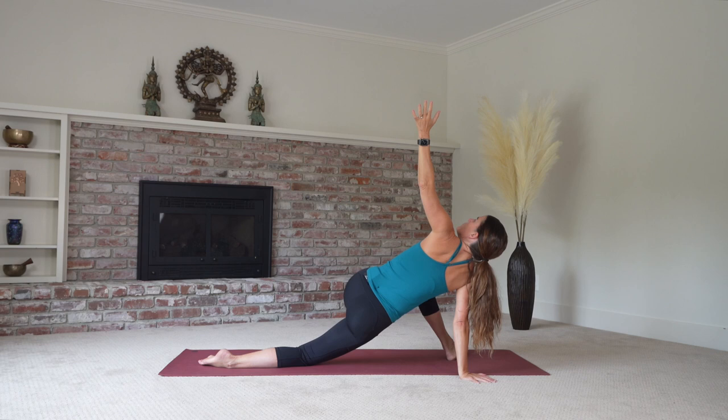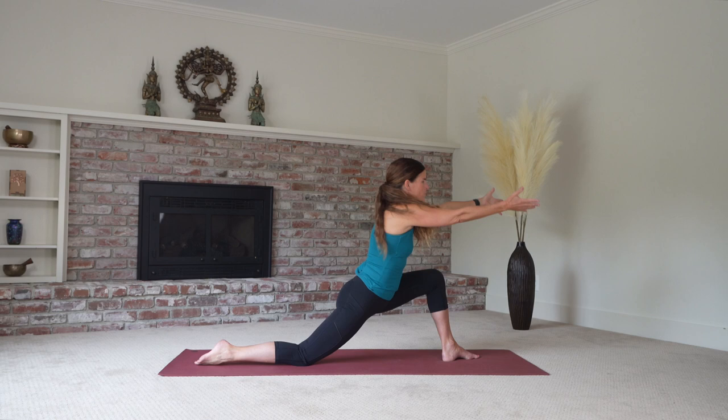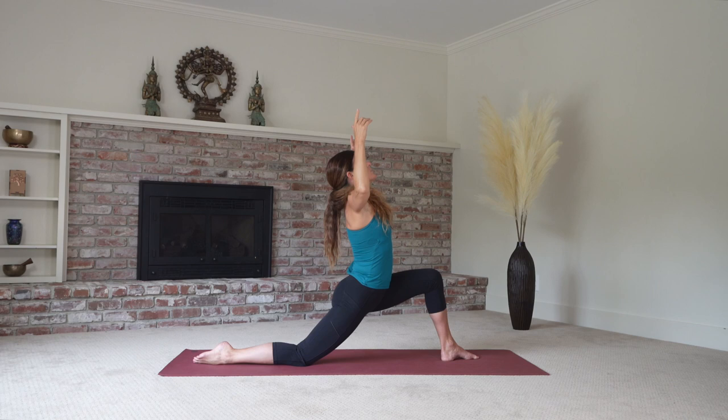From the twist, the top hand reaches back and starts to make this circle, dragging down next to the foot, and as it drags down, it picks the other hand up. So we come into baby dragon wings. And so opening your elbows back, open your heart, and now let your wings straighten back behind you.